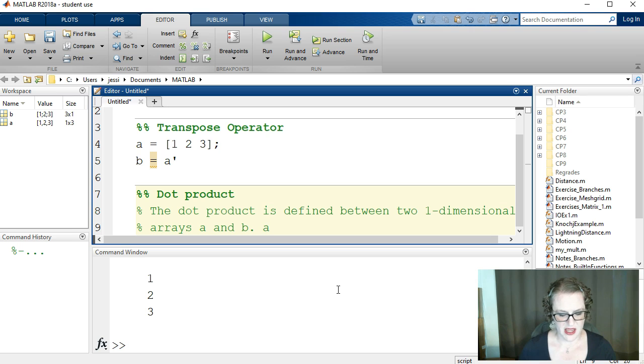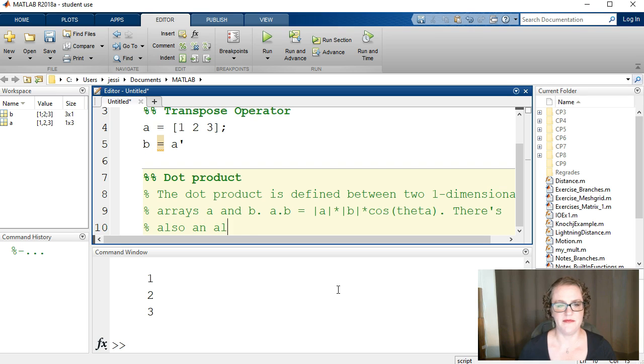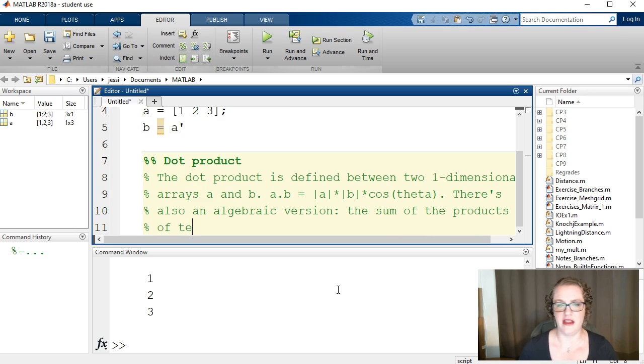By definition, A dot B, I'll use a period here, is the magnitude of A times the magnitude of B times the cosine of the angle between them. So I'll just call that theta. There's also an algebraic version, and this is the one you use when you're calculating if you have component form of your vectors. So it's the sum of the products of each array, element by element.